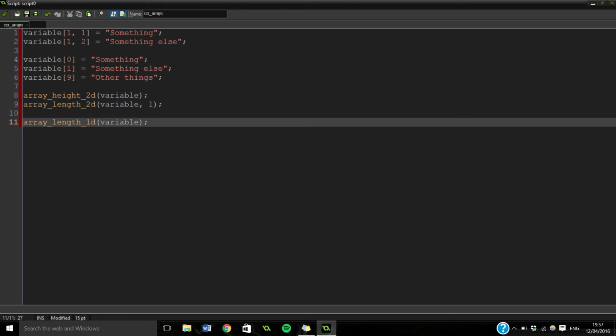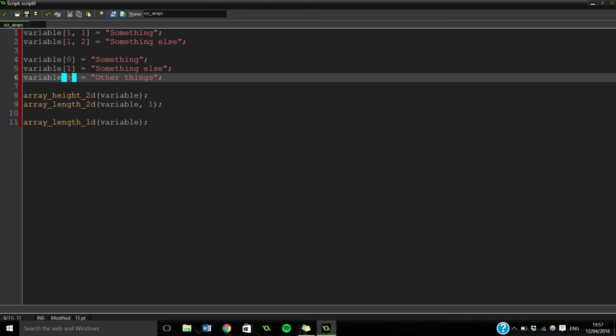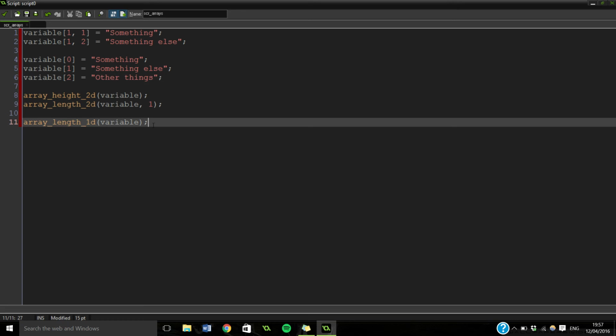So in this case, it would be 9, although realistically we'd have this to 2, in which case it would be 3, because 1, 2, 3. And basically that's all you need to know about arrays. They're very, very simple, very similar to DS grids. So go check that DS grids video out as well. Choose whichever one you think you prefer.